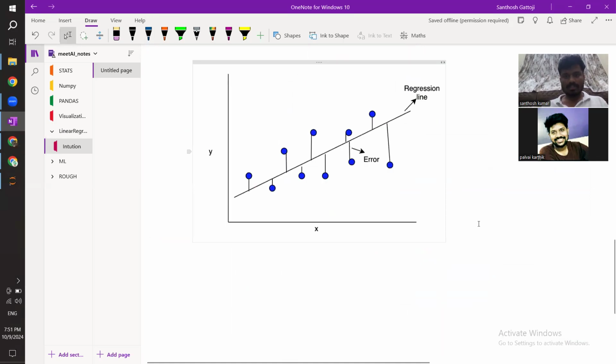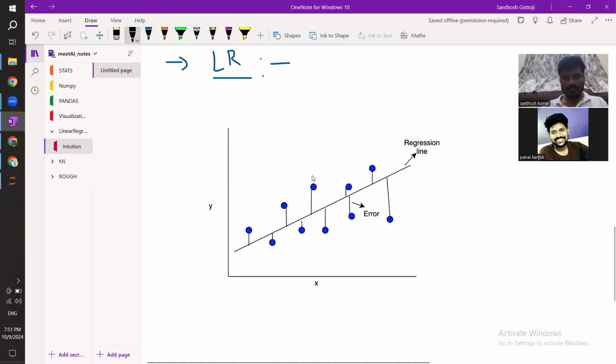So if you see here, this is X, this is Y. I have plotted. To plot any point in 2D space, you need two things: one is X, one is Y. I have plotted all these points. Now, see Karthik over here, can you tell me, are these points linear? I will define linear for you. Linear means if all the points are falling on a straight line, then that is called linear. Can you tell me these points are linear?